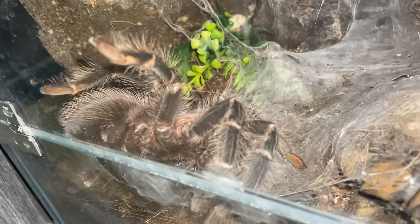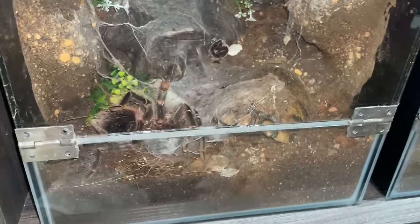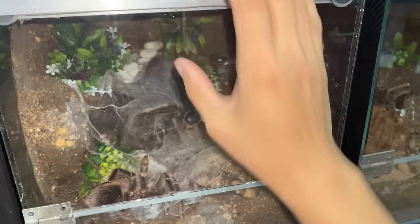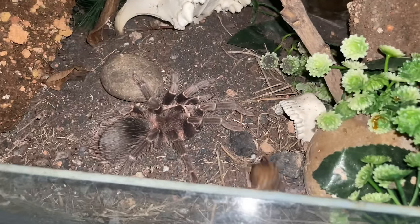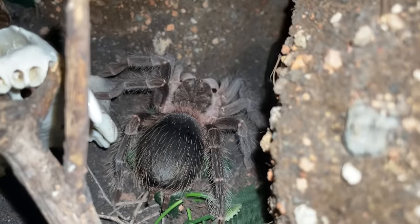Okay. Yeah, like I said, you guys, I do not want to risk another tarantula falling down. So I'm doing everything that I can as a precaution. Here's another Lasiodora striata piece, and oh my gosh, this. Oh, can you? No, stop doing that. Okay, ready to die? Yes, you are. Goodbye. That's what you get. What the hell is that? I don't even know, man. But yeah, let's let her enjoy her meal.